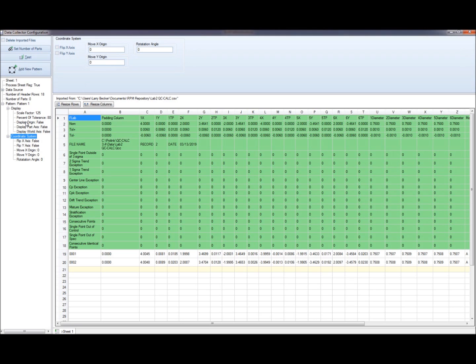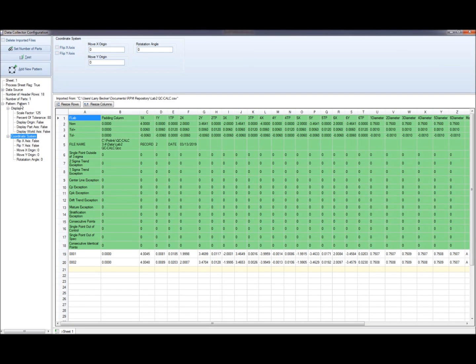These are different ways to customize how you're viewing the data and the coordinate system that are used. You want to make sure the coordinate system matches your machining process. So you can do that using the properties for the pattern.